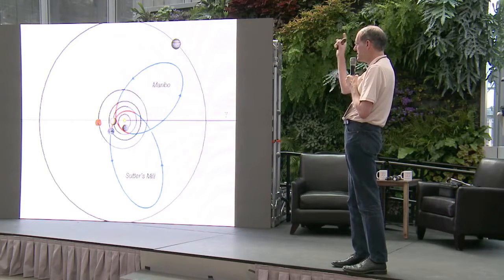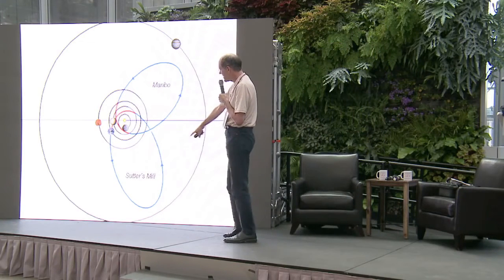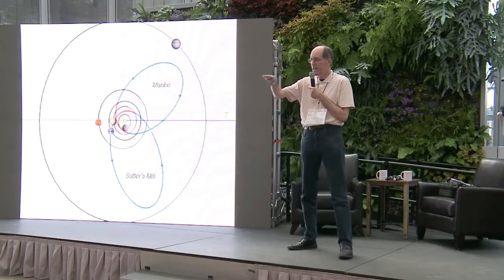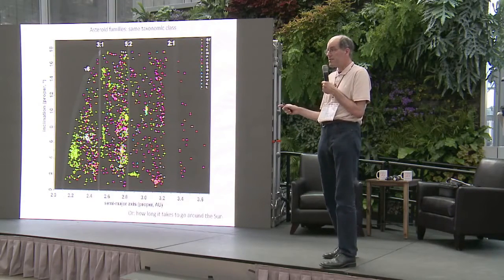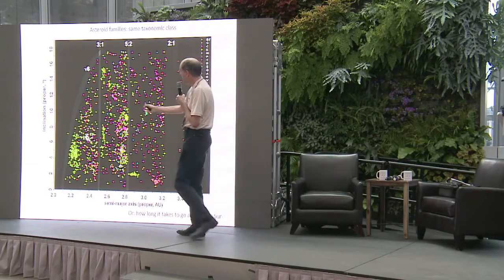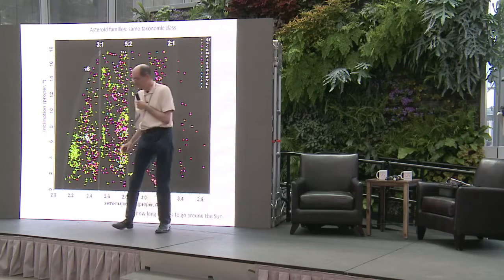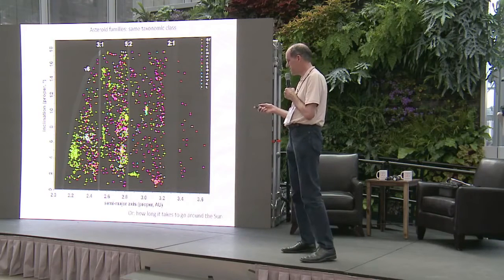From video imaging and photographs, we were able to get an orbit of this thing. This rock came from almost the orbit of Jupiter all the way in to just inside the orbit of Venus, close to Mercury's orbit — a very eccentric orbit, low-inclined in the plane of the planets. What this tells us is that this rock came from a low-inclined area at the 3-to-1 resonance, corresponding to the orbital period of these rocks. We now think this rock came from that area — the only debris field that's a good candidate source region for these CM chondrites.